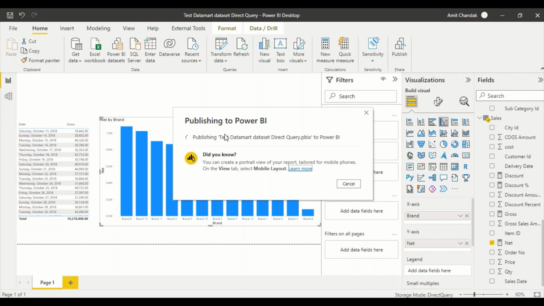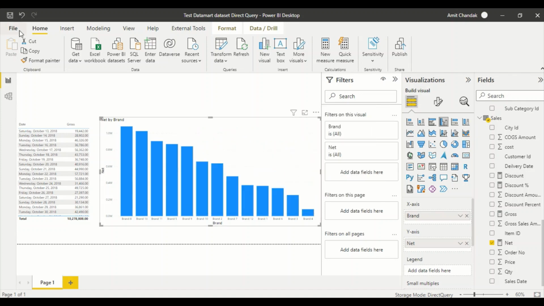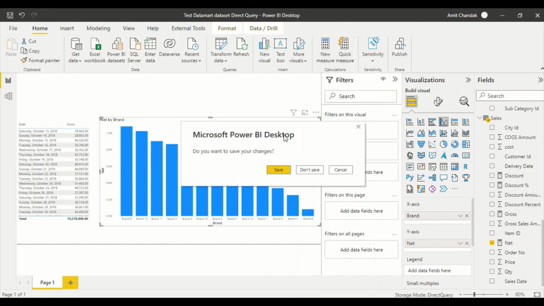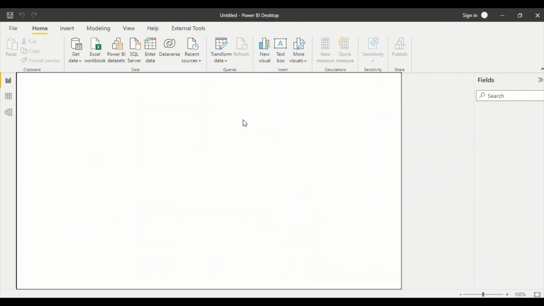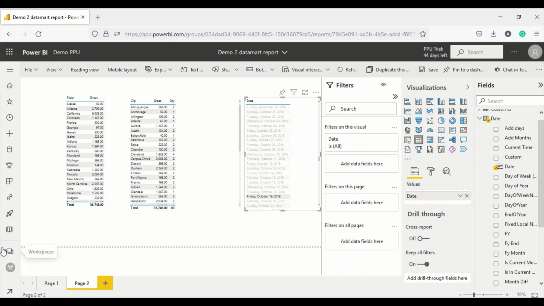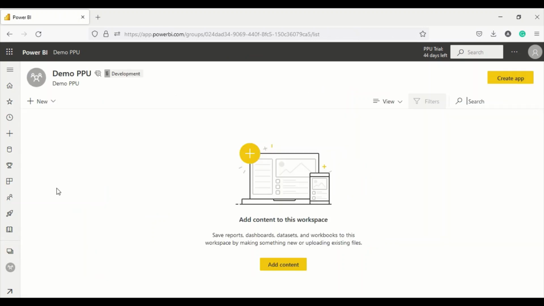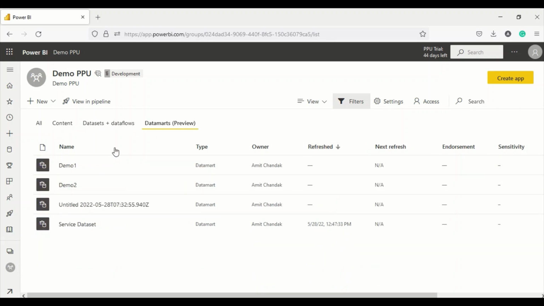Now one thing, it's a SQL server, Azure SQL server. So why are we doing all this? Let's do one more experiment, and while doing that, let me close this file, save. Okay, one more file, but I'm now going to use SQL server. Now to use SQL server, let me go back to Power BI service. Let me go to my workspace. Do you see the new reports here? Oh, you do see. No worries, we are not going to check them right now.